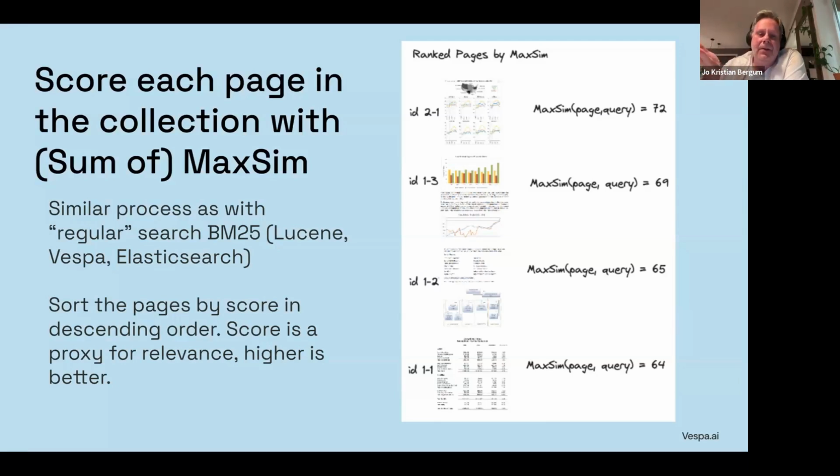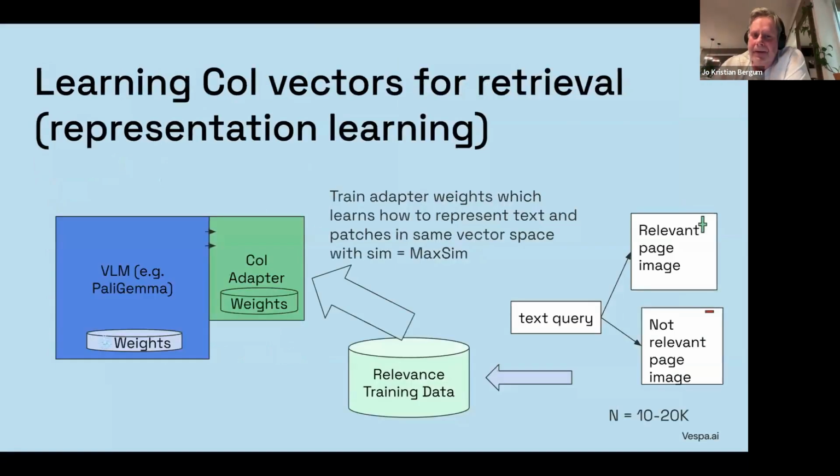That's essentially the same thing that you're using with Elasticsearch or Vespa or others. You're scoring these documents, and the score is a proxy for the relevancy to the query. Then there are techniques to accelerate this to avoid having to linearly score all of the documents in the entire collection. And so where did these vectors come from, right?